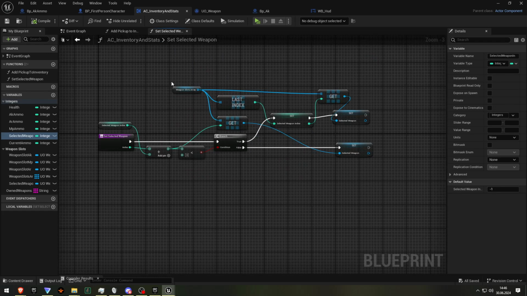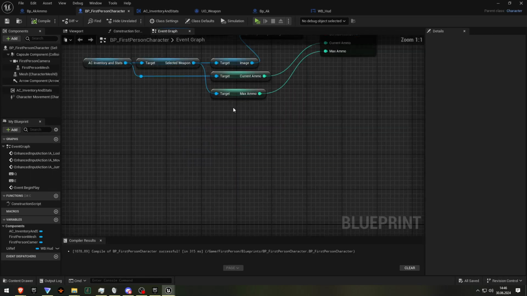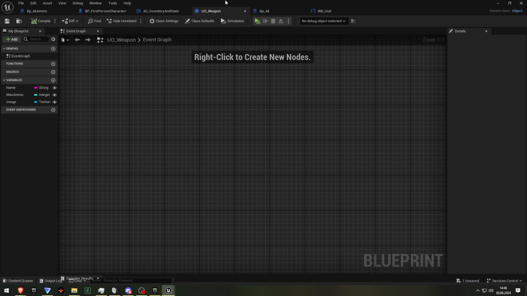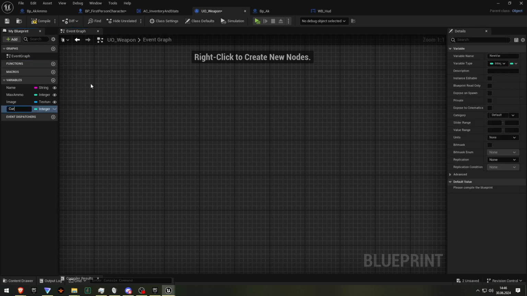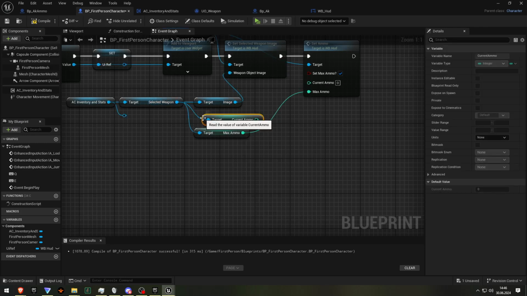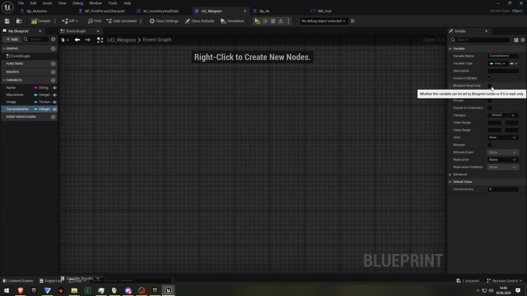And yes, I think, yeah, I made a mistake here. Sorry. Current ammo we need to save in our U object and not in our inventory and stats. So let's, whoops, no, not another event graph. We add the current ammo in here instead of our AC inventory and stats. And in our player, we can drag off here now, and we can say current ammo, like so, and hook that up. And let's also make it public and instance editable, and expose on spawn.